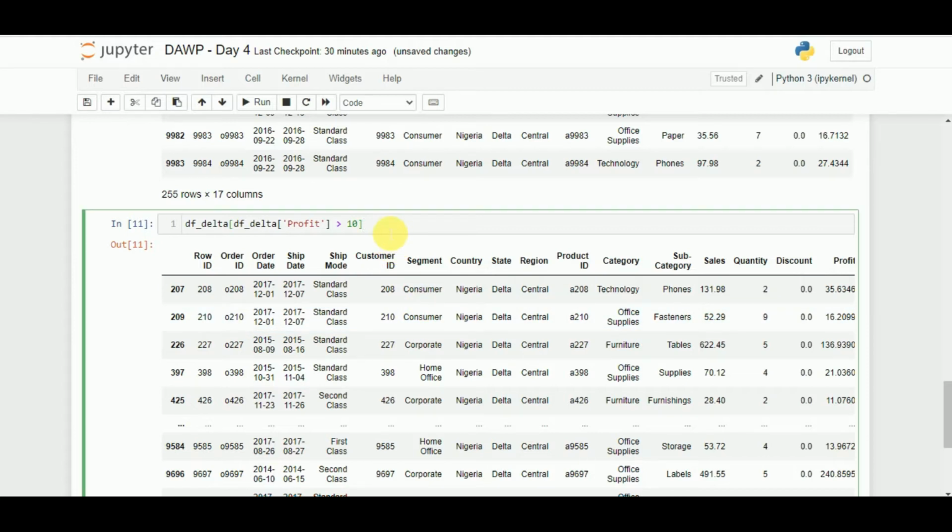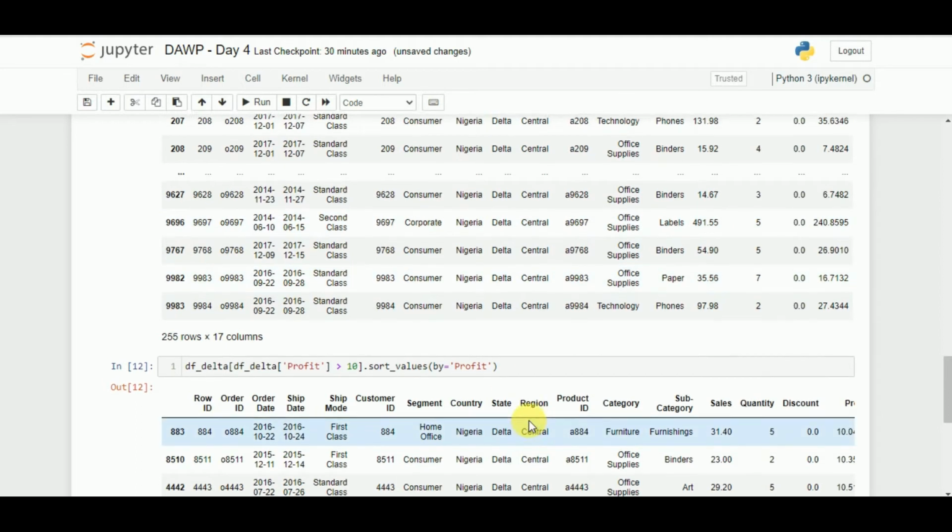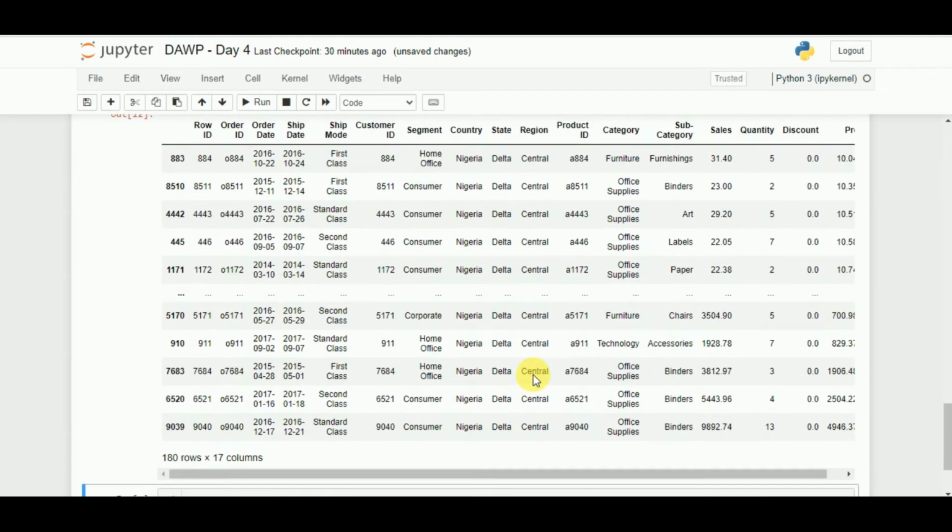And we can do the sorting. We can make it sorted with sort_values. Since I'm sorting the data frame by what I specify, which is profit, if I do this, it sorts according to the profits.